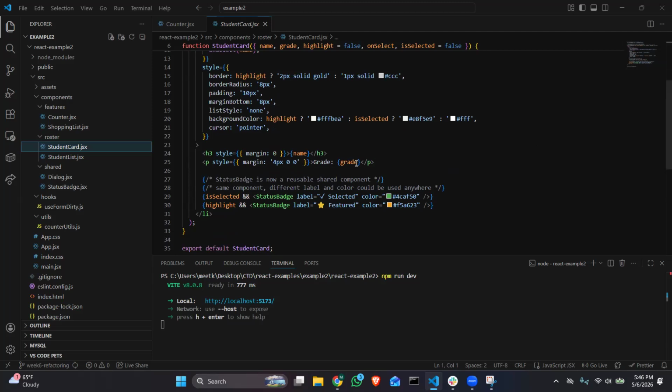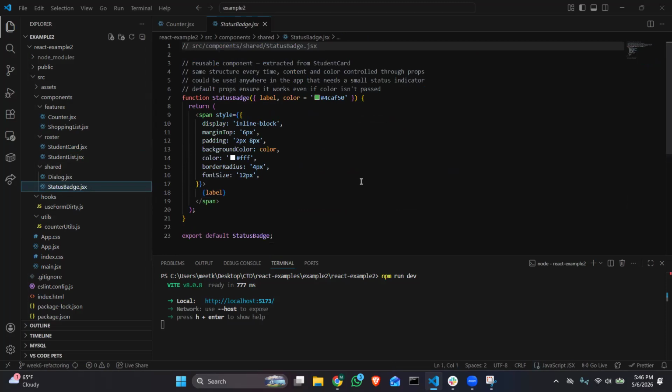Instead, we render the same status badge component in two different ways. If isSelected is true, we render the status badge with the label selected and its color. And if highlight is true, we render the status badge with the label featured and a different color.